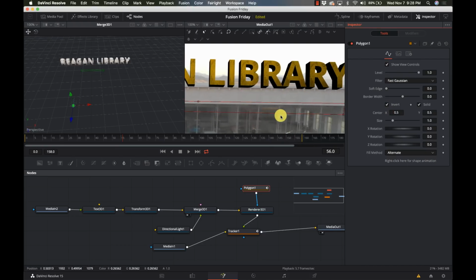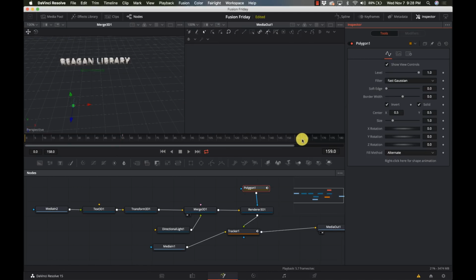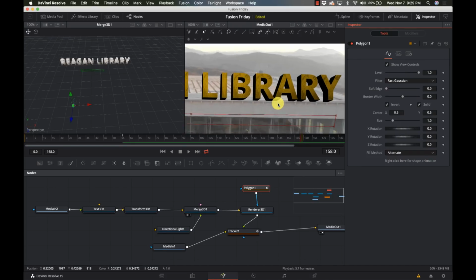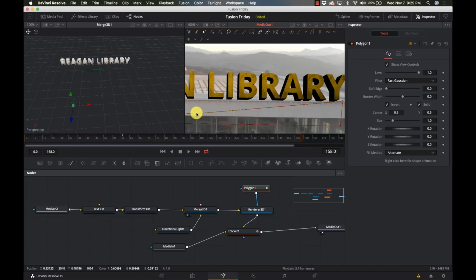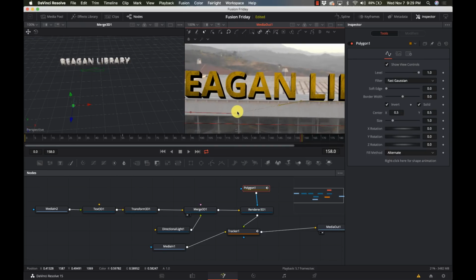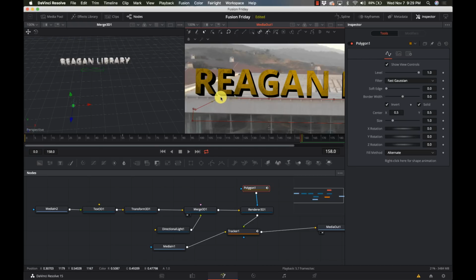And it's looking a little better. I'm going to go to the end here. And unfortunately, when I did that, I could tell that I was not in the right spot. I was actually in the middle of the frame or middle of the clip somewhere. So now I just need to do some quick fixes here. And then this will track along with everything else. So let's get this polygon back in shape.